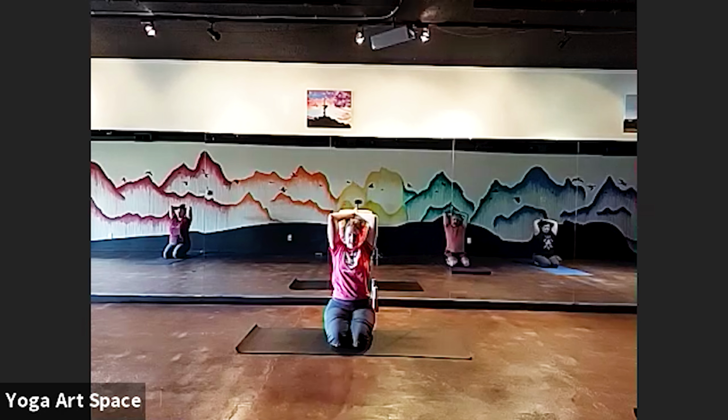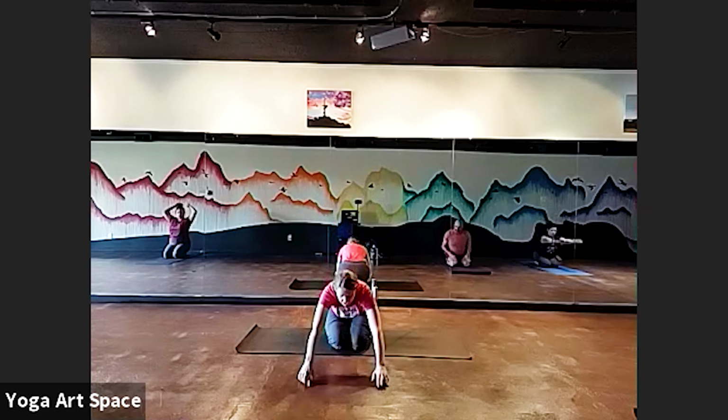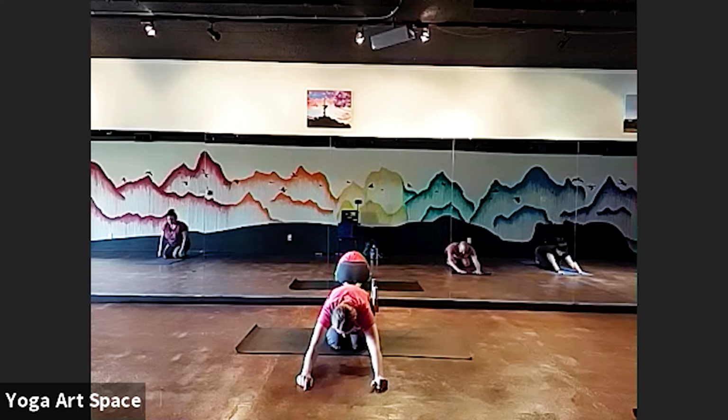Last one. Exhale. Inhale. Then find the floor. Take it directly into a nice child pose.